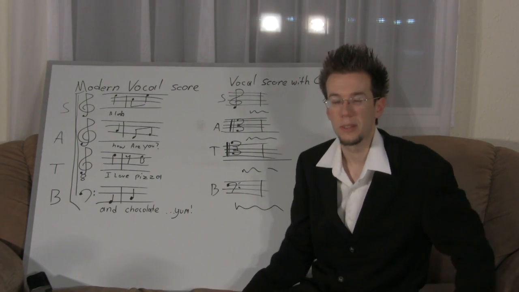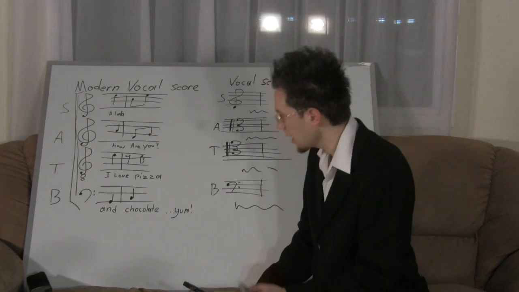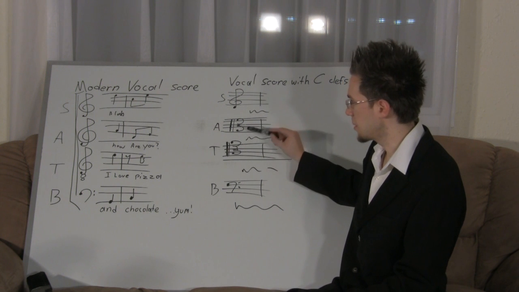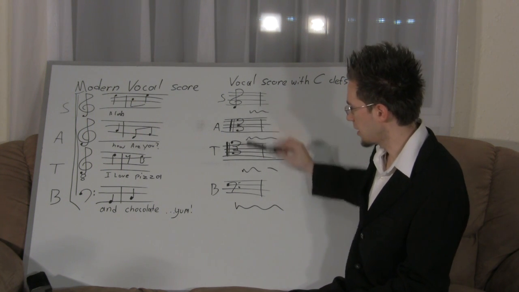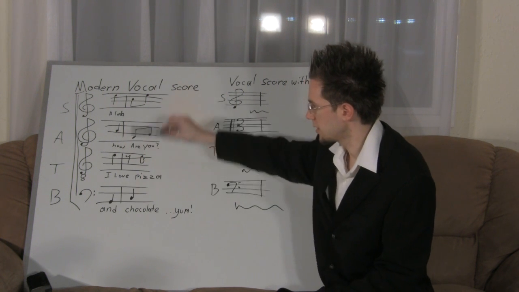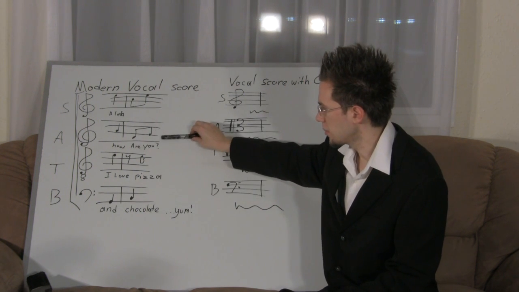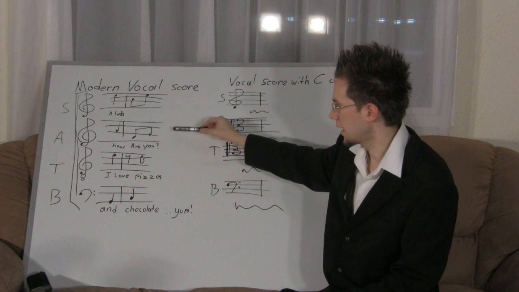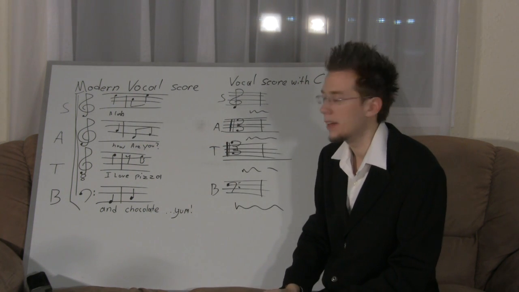Now, the other type that you can use for vocal is the modern vocal score, and it's actually a lot easier to read if you read treble clef and bass clef, because it's basically the same on the soprano and the bass. See, look, we've still got the treble clef and the bass clef on the top and the bottom, but in the alto, we're still using a treble clef, okay? Still going to use it, okay?